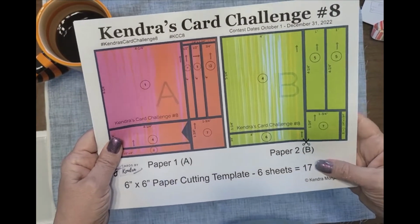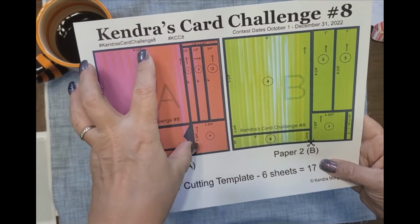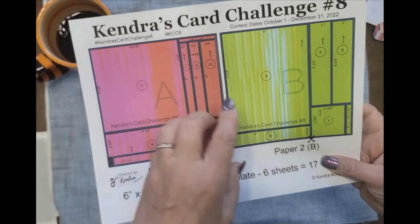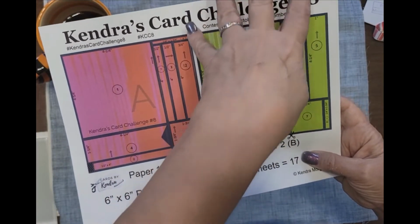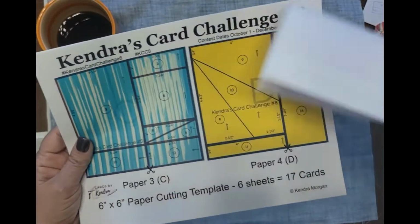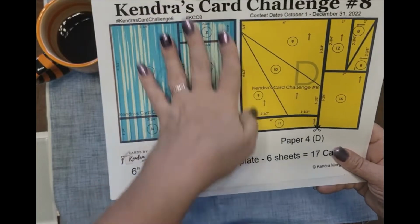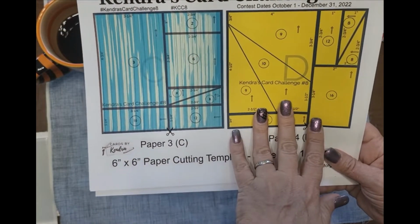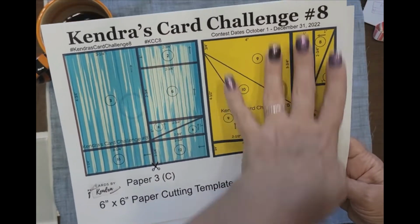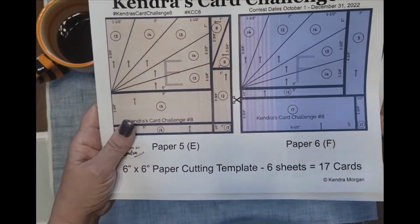So if there are arrows going in all different directions, then you need a unidirectional piece of paper, one that doesn't have a pattern all over it. This one, you can use unidirectional paper because all the arrows are going in the same direction. This one, the arrows are going in all different directions. This one, all the arrows, except for these guys, are going in the one direction. So there you go. There's all of them.